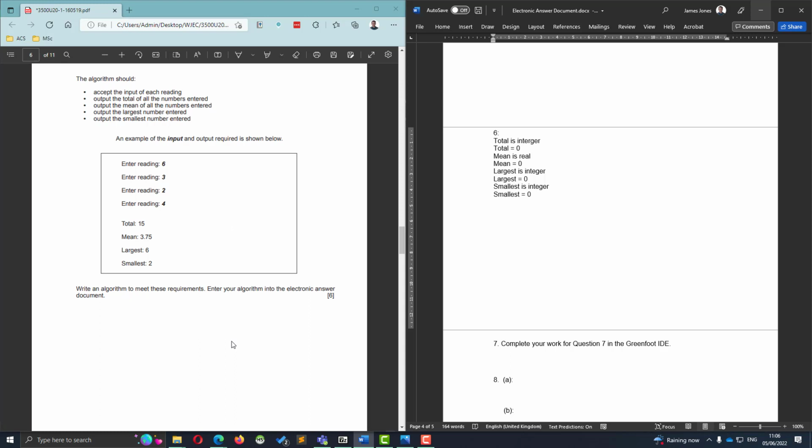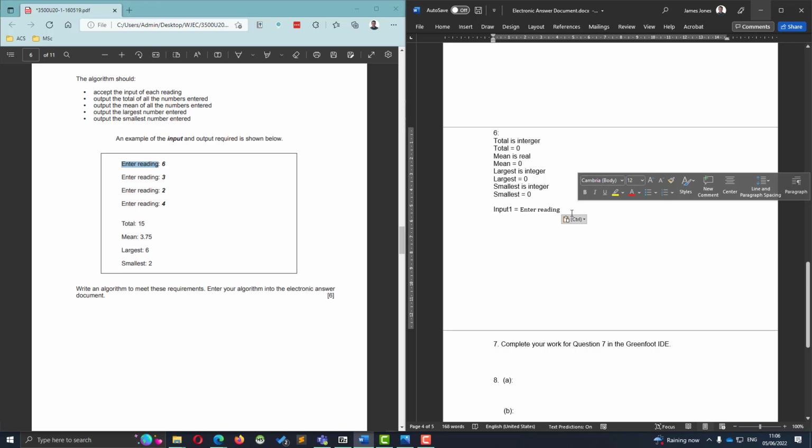So what I'm going to do is say simply input 1 equals what is the first input. Oh, sorry, it says enter reading, so I might as well stick with their terminology.